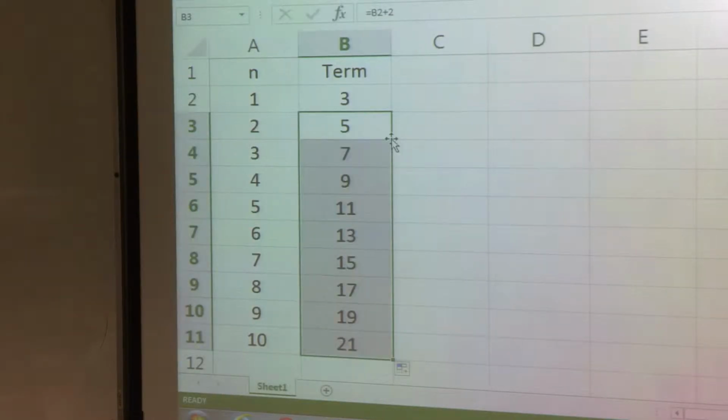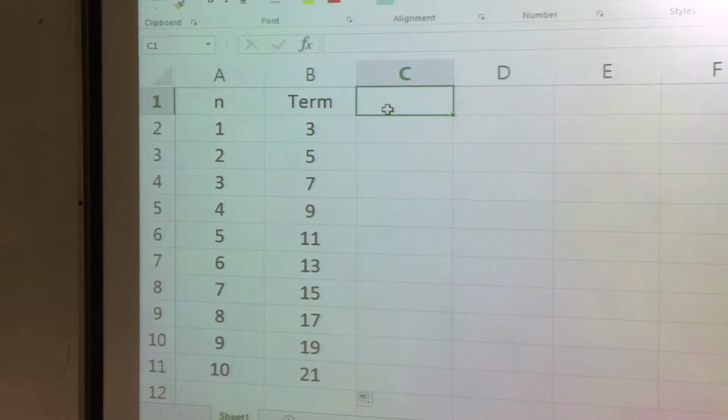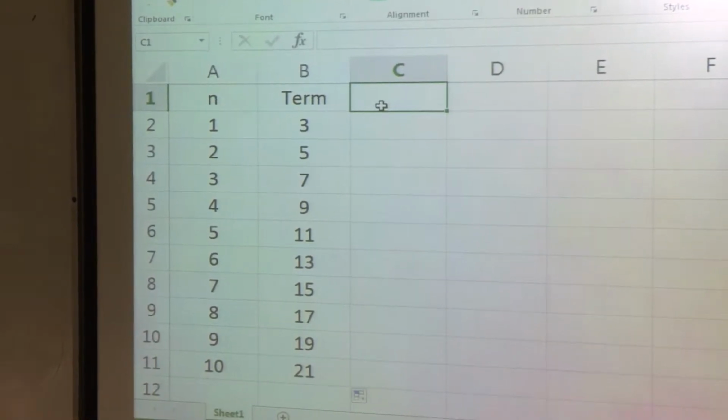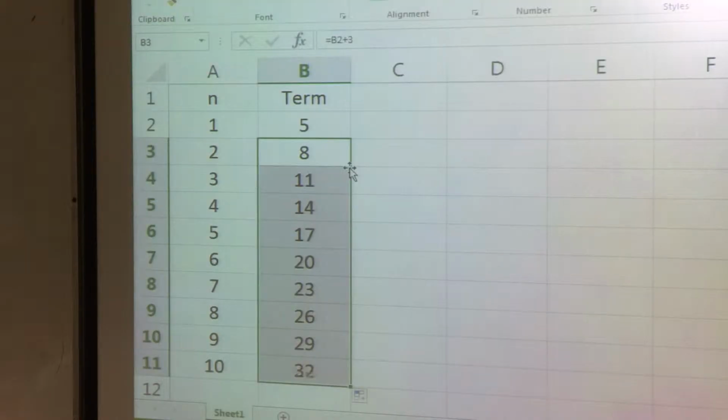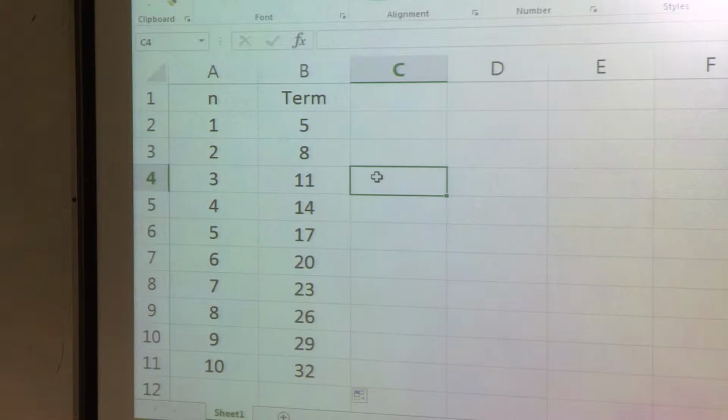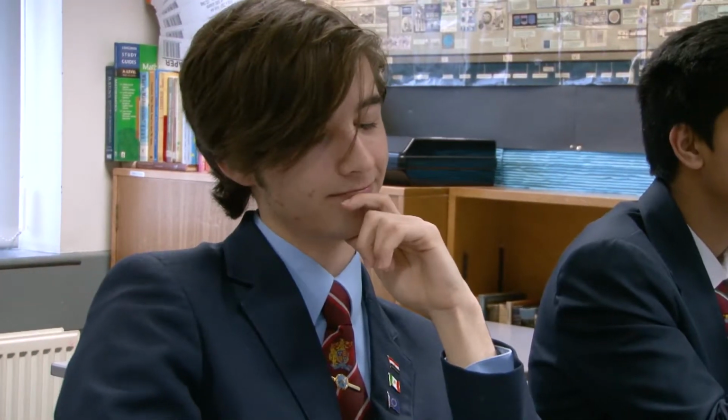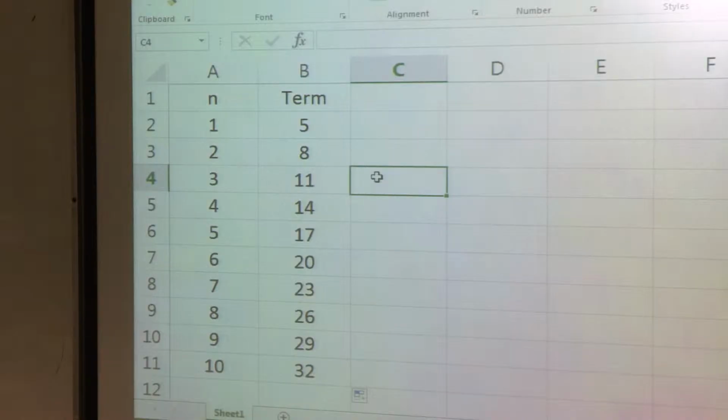Very good. Now if I change the first number to 5, how will the list change? It will all increase by 2. All the numbers will increase by 2? Yeah. Okay, if I change the rule to add 3, what will the new 10th term be? 33, I guess. Shall we try? 32. The first term hasn't added an extra one on. Ah, so we actually add on n minus 1.